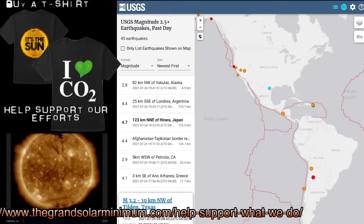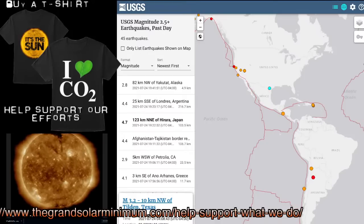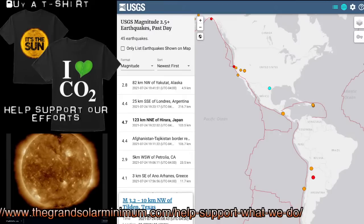So a little bit of an uptick in some earthquake activity across the United States, but also across the globe as well. 2 strong earthquakes. And we've had some action from the sun, so that makes a little sense. We've had little tiny jolts to our magnetosphere, and that 6.1 would definitely be something of an effect from a tiny jolt.